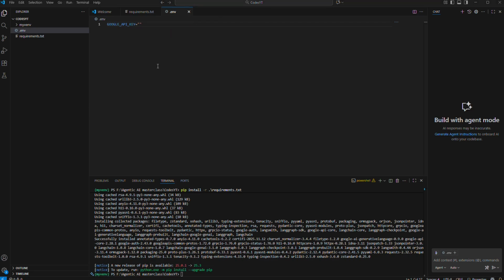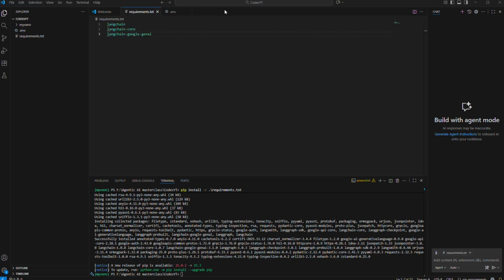But why use a .env file? The .env file allows us to load sensitive information like our API key into our program's environment variables without hardcoding it directly into our source code. This practice is essential for security. If you share your code publicly, for example on some Git platforms, you can easily add the .env file of your projects to your .gitignore file. This prevents you from accidentally committing and exposing your private API key.